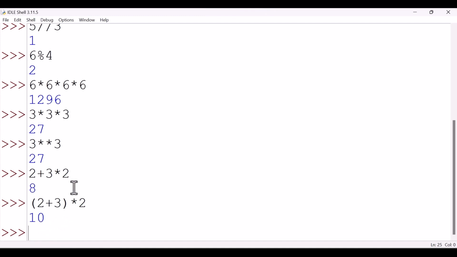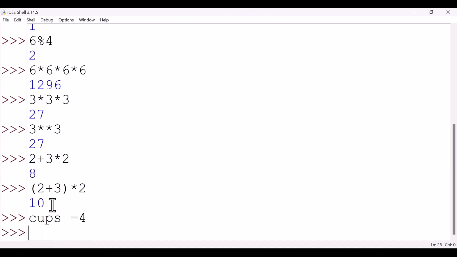So now that we've dealt with the operators, let's look at variables. Now a variable is simply a placeholder for a value or an evaluation from an expression, okay. Now let me show you something. This is how they're declared in Python. You can say caps is equal to 4, okay. And what we can do with this variable is add it up, just the same way we've done these, or multiply them.